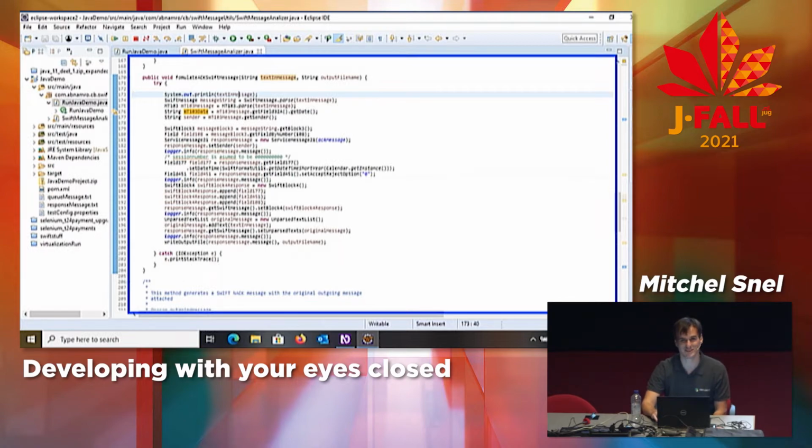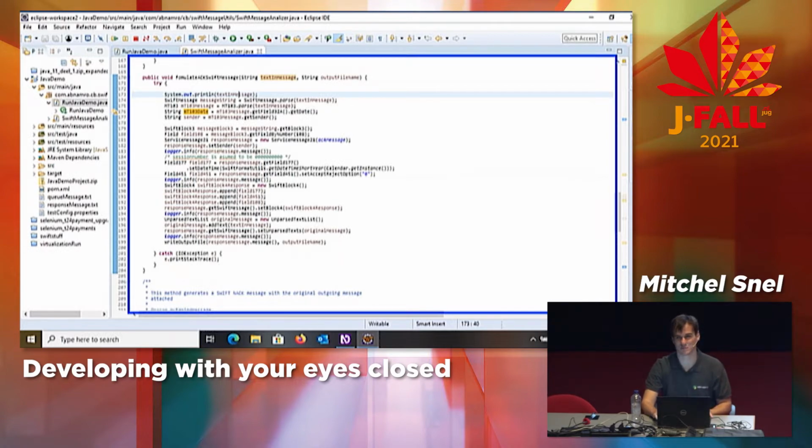Because imagine that when you track variables, you do that across your screen, right? You see it jumping across classes and you see it moving. I don't see that, because how would you keep track of it with speech software? Because it keeps on changing and changing and changing. That's the entire thing about a variable, right? So that is difficult to do. So what I did was I used this system out print line and put whatever I want in it, and I keep navigating it down to my code.